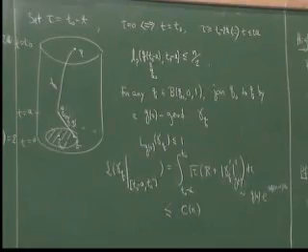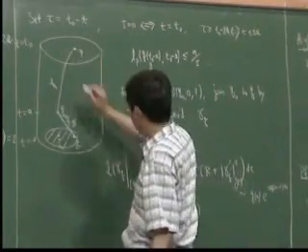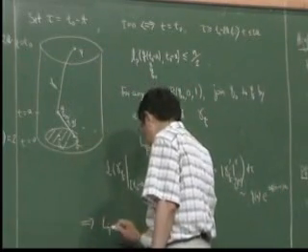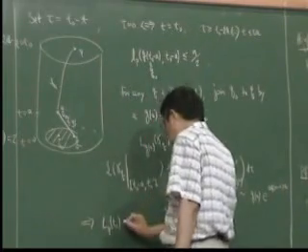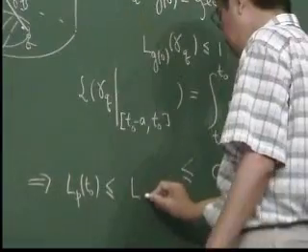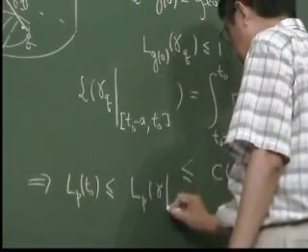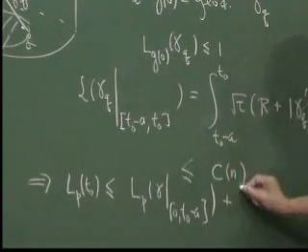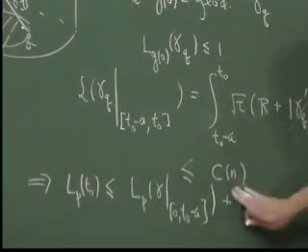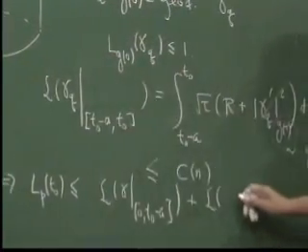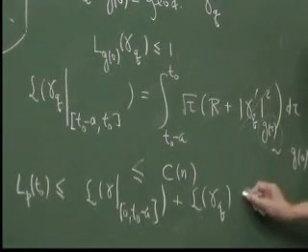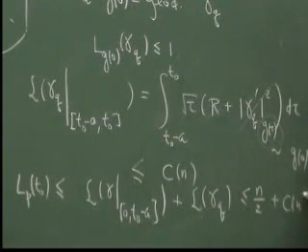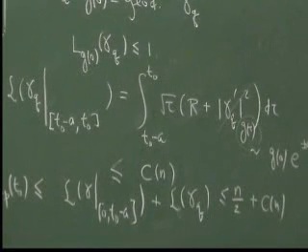So once I have that, I can join this curve. That implies LP of T0 is less than or equal to LP of gamma from 0 to T0 minus A, plus the length of this gamma Q. So this will be less than or equal to n over 2 plus Cn. You can make a precise bound. It's probably less than or equal to A times n, which is good enough.